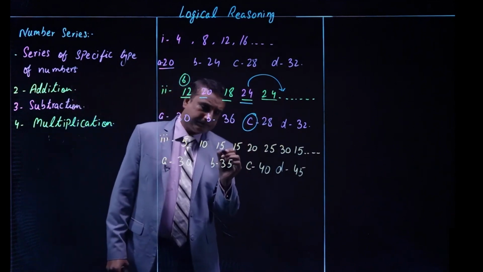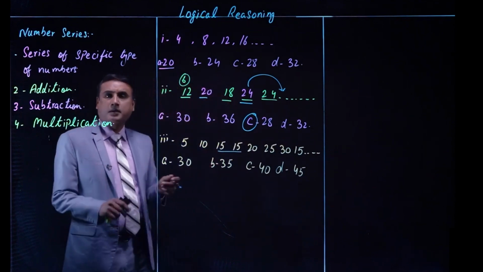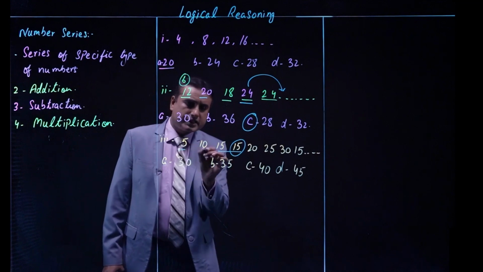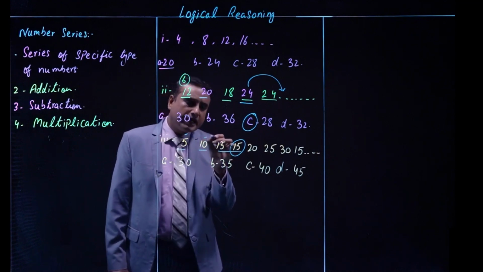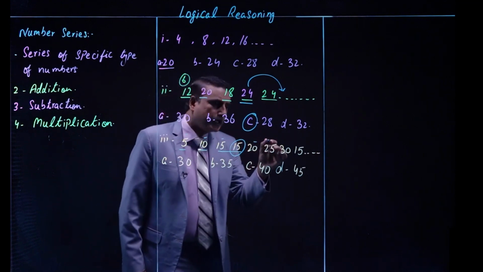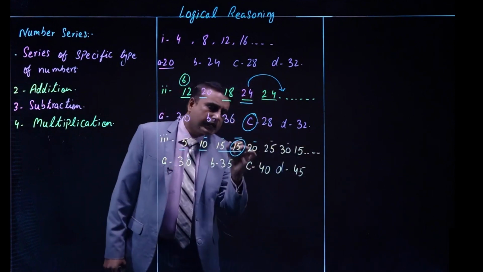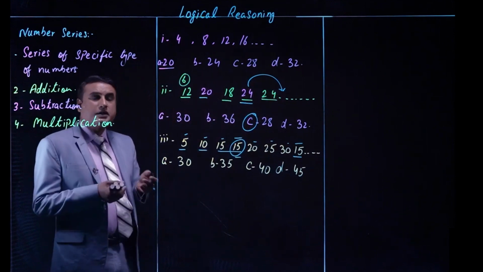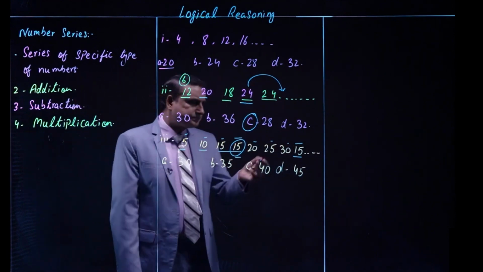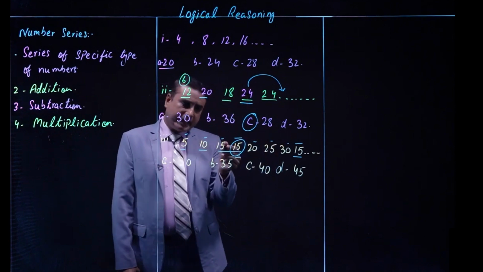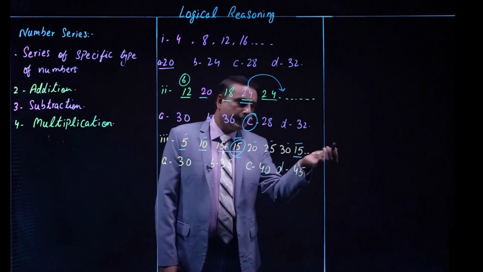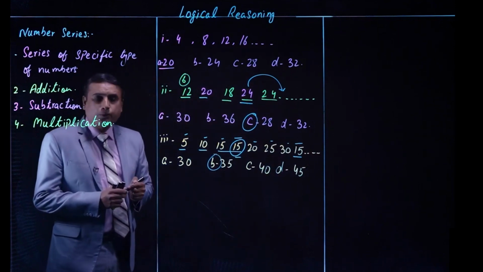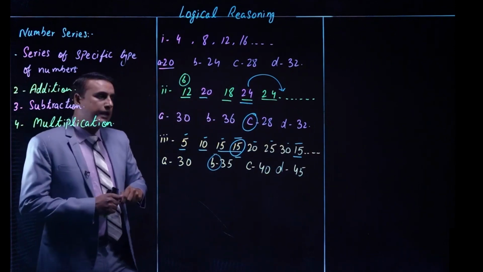यहाँ पर हम क्या ला रहे हैं? 2 के बाद हम repeat कर रहे हैं. But no, it is not the case. We are actually having two series. One is the series of multiples of 5, 5, 10, and 15. Then 20, 25, 30, while this particular series is actually constant, ये change नहीं हो रही. So हम क्या करेंगे, 5, 10, 15, 20, 25, 30 and then the next one would be 35 and our right option will be option beta.